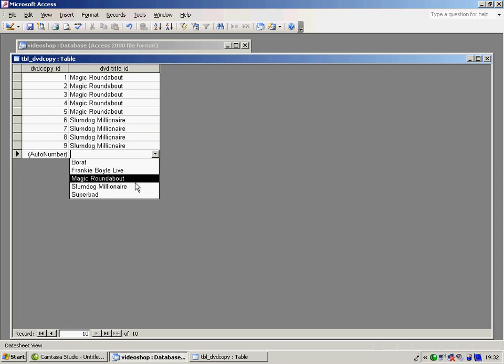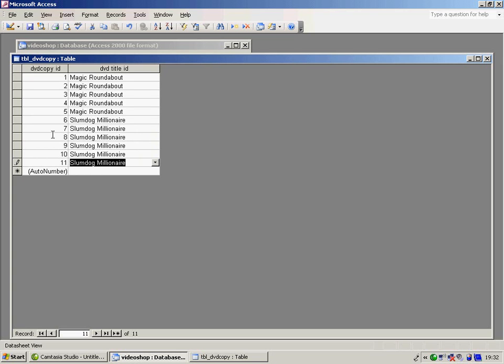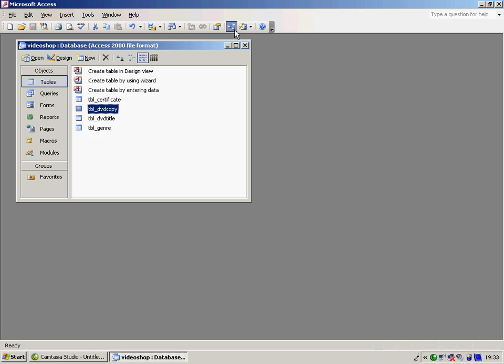And what I would simply do is that I would write little barcodes on the back of those 6 copies. One would have a barcode sticker saying, this is DVD number 6, DVD number 7, DVD 8, DVD 9, 10, 11. I'm hoping that you get the idea behind that now. In this way, what we're able to do is give every single DVD in our video shop its own unique number. Okay, just very quickly.